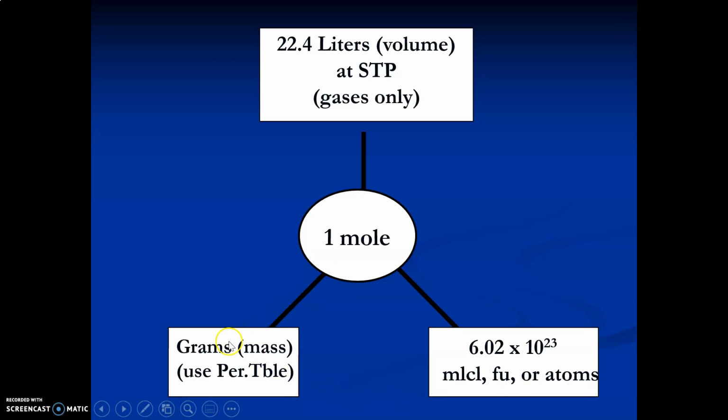You can turn it into grams. There's not a number for this. This is where you have to use the periodic table and add up the grams per mole. Or you can do liters if it's a gas at STP. Notice that all 3 of these turns it into 1 mole. So for all 3 of these calculations, where you write mole, you're going to put the 1. Where you write the other unit, that's where you'll put either 22.4, Avogadro's number, or the grams from the periodic table.